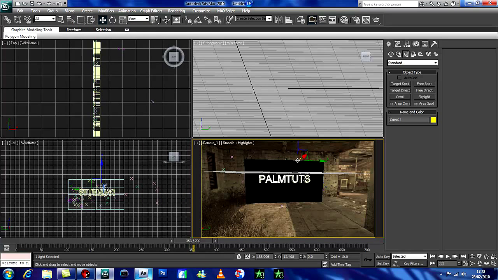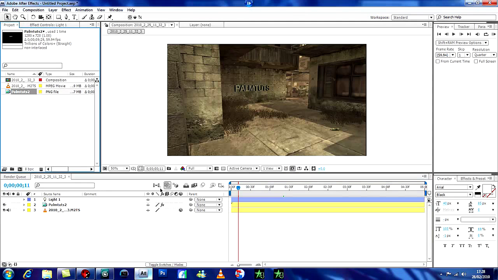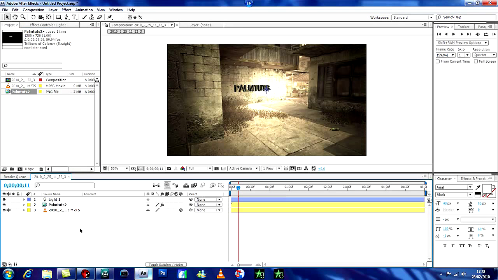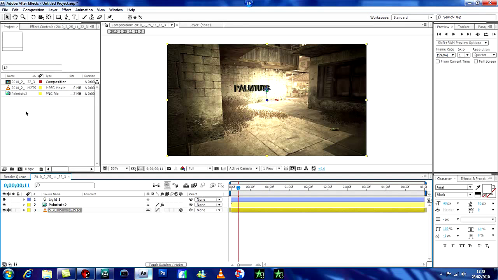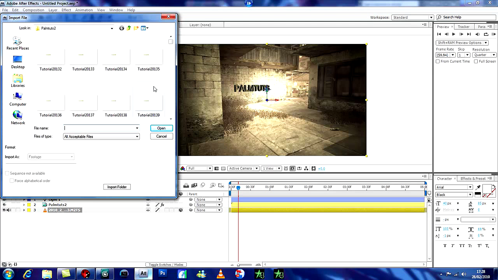Okay, after that is rendered, we're going to go into After Effects. I have added a light to this just to give it a nice feel, but you need to add in your original clip first, and then double click on your project and then find the place where you have your image sequence.